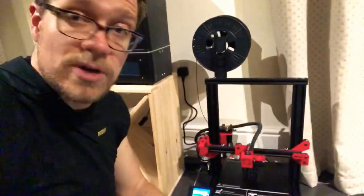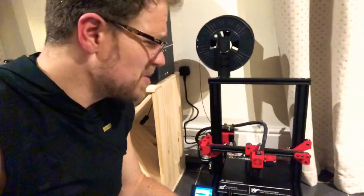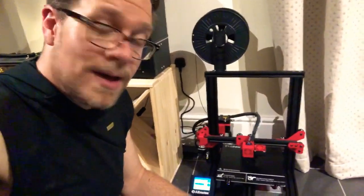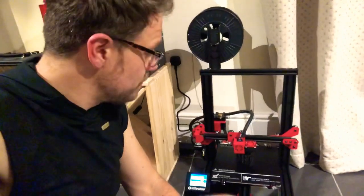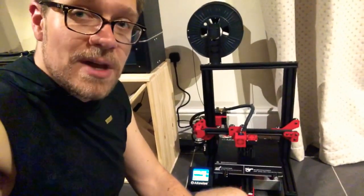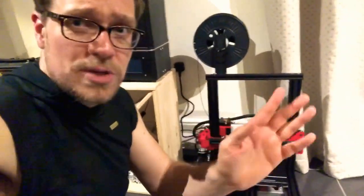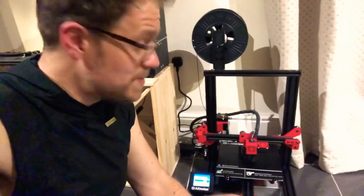It comes in big sub-assemblies — all of the extruder is already built, most of the base part was already built. It's just a question of connecting up some cables and doing maybe 15 screws. 45 minutes and you'll be printing. If I could go back five years and have this printer, this would have easily been my first printer — no doubt. Value for money is insane, so it's highly recommended. Check it out — link down there. Full disclosure, it is an affiliate link, but it's pretty incredible.